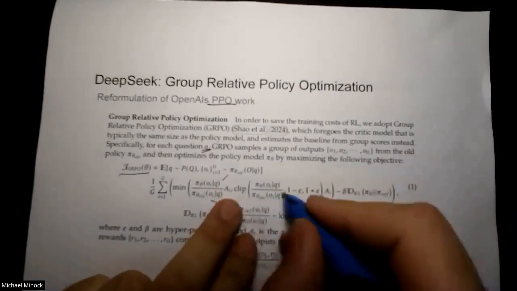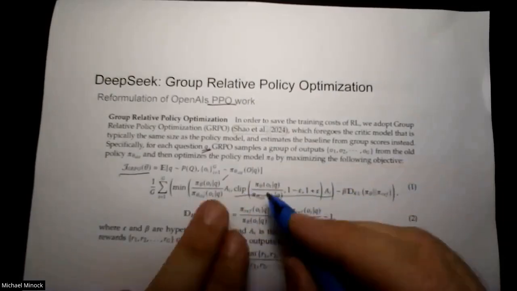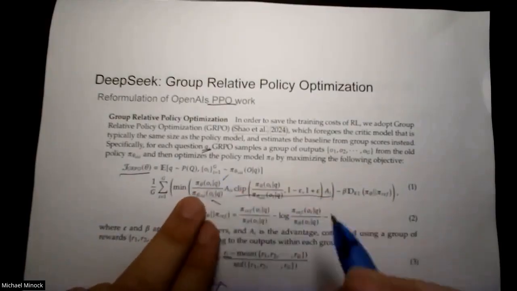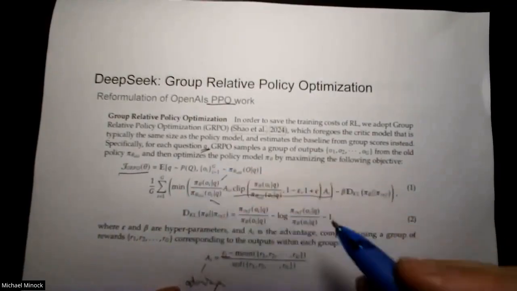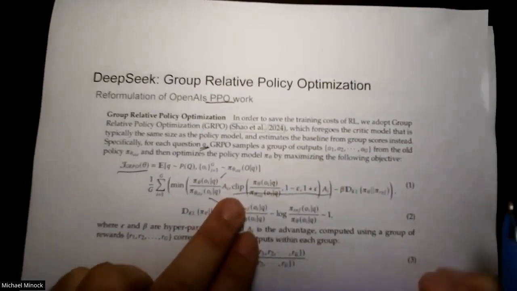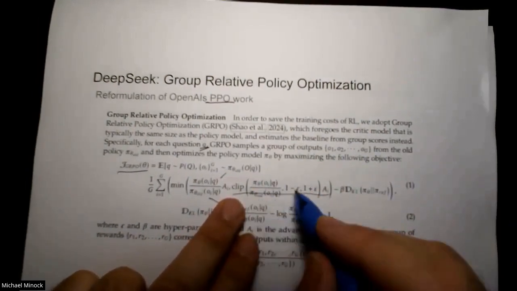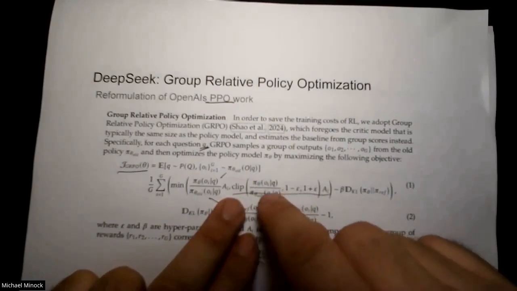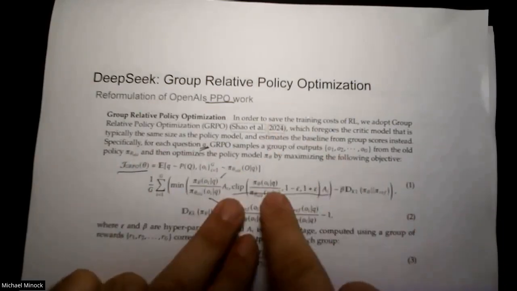However, what this clip does is basically say, okay, don't get too wild. If the ratio here is too high, if it's got too much of a tangent, or the slope is too high, then don't go hog wild, don't go too far, because you want to clip it. It's something you do to make sure you don't bounce around too much. When gradients are really high, you want to clip them. That's just practice for stabilization.